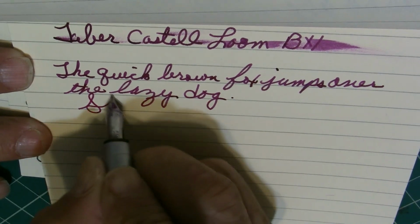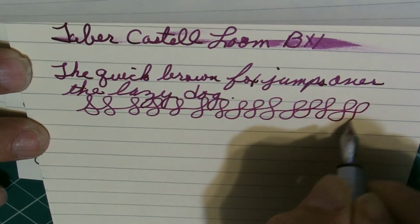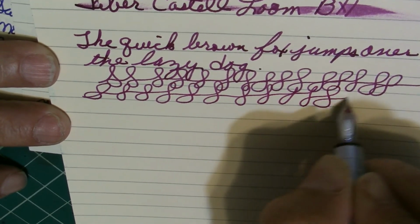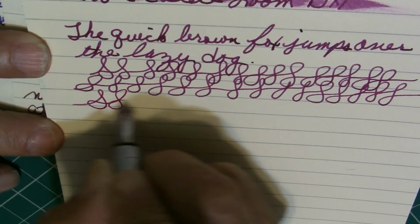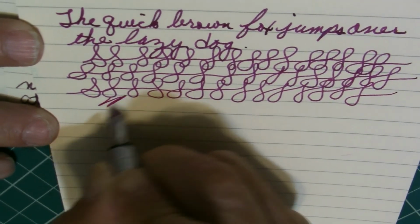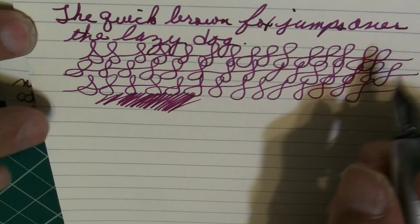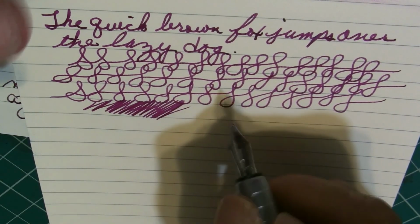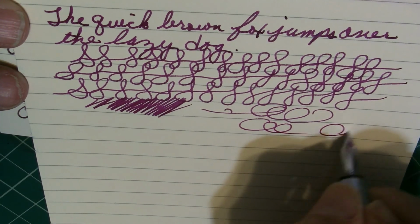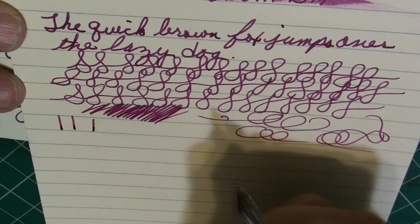Beautiful writer, nice and wet. As you can see, there's no bad starts. The ink flow is continuous. It just flows nice and easy on the paper. A very nice, well-made nib by Faber-Castell. Did a great job on this pen. If you keep up with my reviews, you know I'm really fussy and picky on my nibs. I do not like scratchy nibs. I don't like dry nibs. It just drives me nuts. So here we go. So this is really a nice pen. And this is a broad.